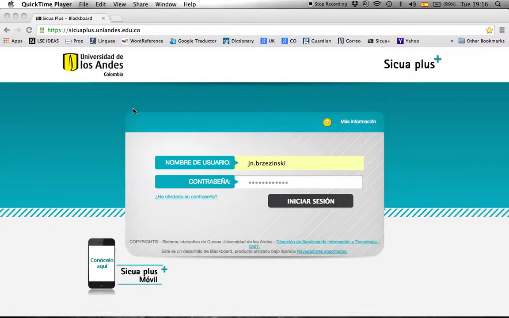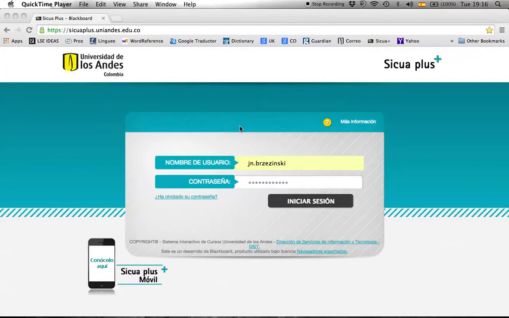So the interactive course system at the Universidad de los Andes is known as SICUA Plus. For the university, SICUA Plus is a tool that allows the development of face-to-face and web-based activities in the Blackboard learning platform. Our department offers the English 5, which is an academic writing program, which has a strong emphasis on technological use, which is made possible via the features and tools of the Blackboard environment.